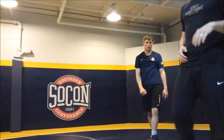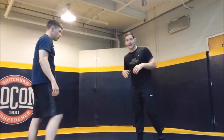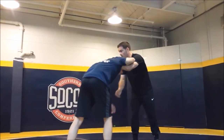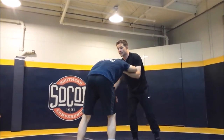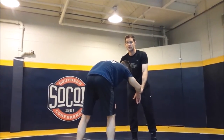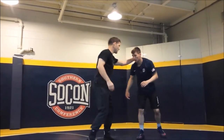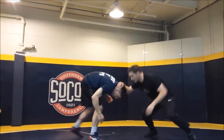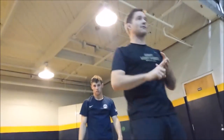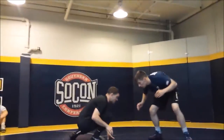Okay? Another way to do it, we're going to drill this next way for a little while. This is one that I like a lot, is making the throat block. I call it clear and club, because I'm going to do the same thing we just did. I'm going to clear my hand, and then I'm going to club the guy. And when I club, I'm going to hit him hard enough to make him circle. So I'm going to club this direction, and then pull on the head, make him move his feet. So I clear, club, make them move. Clear, club, level change. Those three steps. Clear, club, level change. Okay?